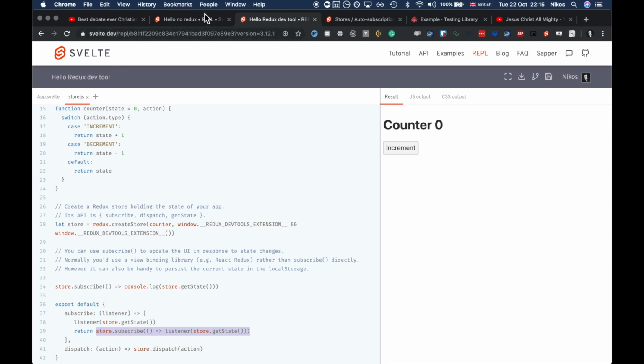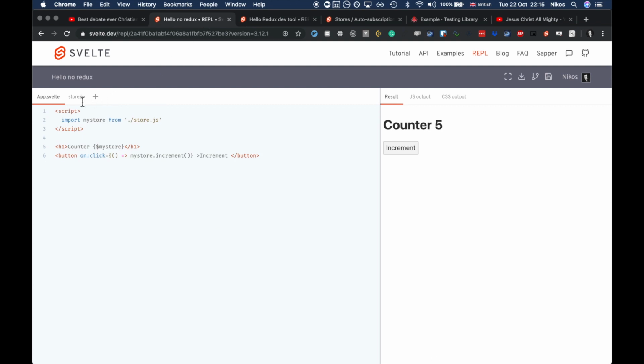If you want to replicate this in Svelte, all you need to do is create a writable store like this, and then we export the subscribe like that, and we can have an increment action. And then on the app here, because we're natively using a Svelte store, we don't have to export an unsubscribe function. It's all handled here, and so we can just call the update method on the store directly like that.